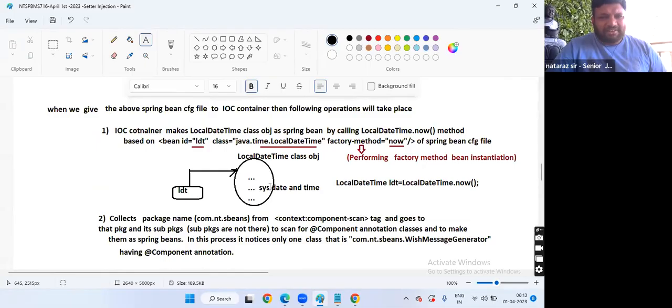Listen, technically there is no fixed target and dependent. Where @Autowired is there, that is target. Where that is not there, that is dependent. Which is injected to what? The one that is injected is called dependent. The one that is taking the injection is called target. So there is no separate identification.